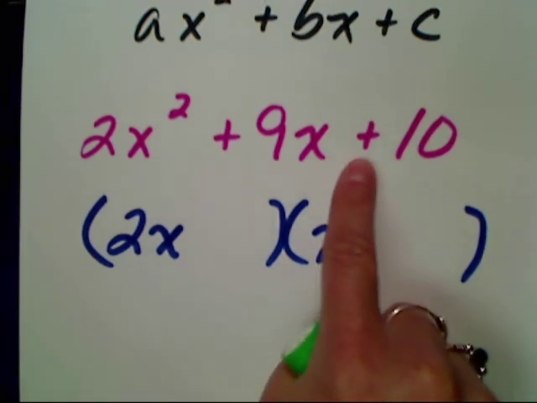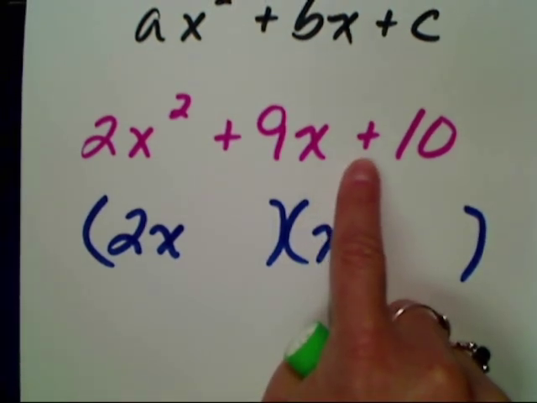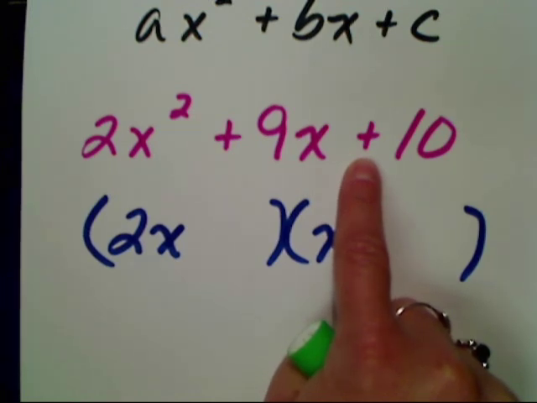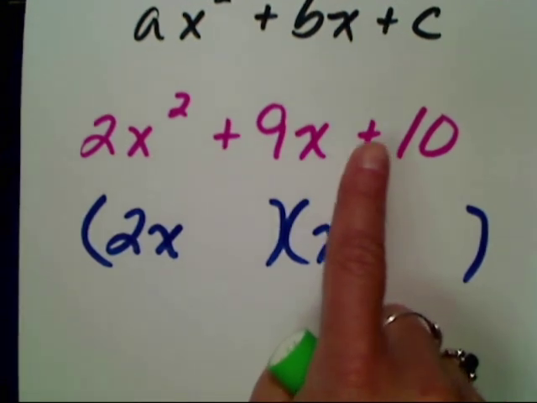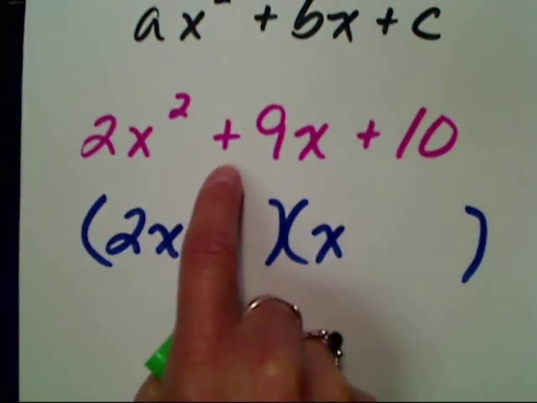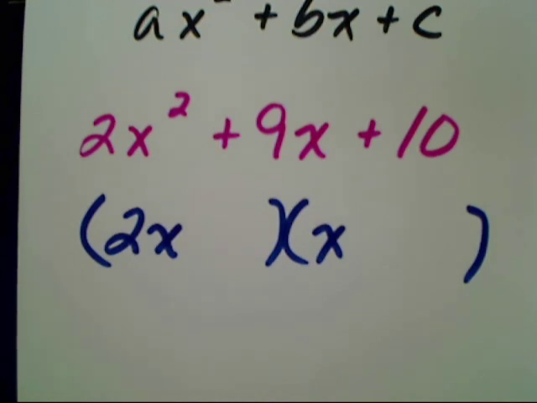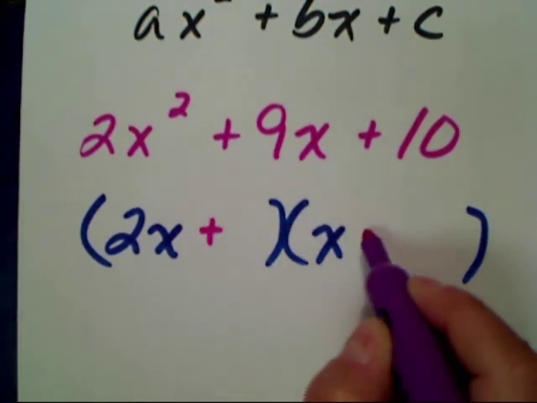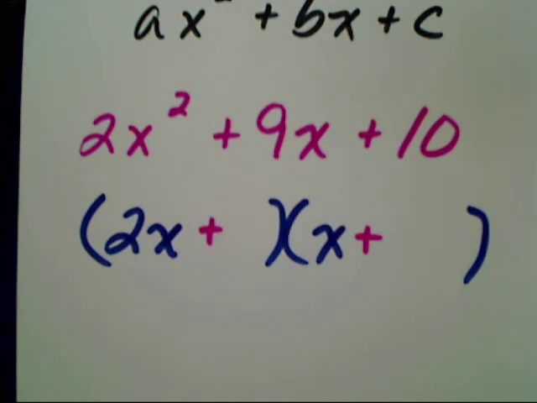We know we can do something with our signs. This sign, if you recall, because it's positive, tells us that both of our signs in the binomials will be the same, because either a positive times a positive is positive, or a negative times a negative is positive. So then, since it's the same, we follow the sign on b. That rule has not changed for the harder type of trinomials. Since this is plus, both of my signs are going to be positive. So we're adding numbers together. That makes it a little bit easier. So now my choices once again for 10 are 1 and 10 or 2 and 5.